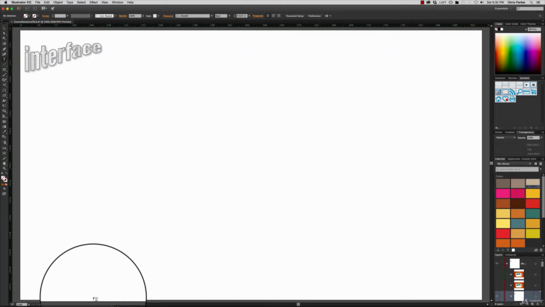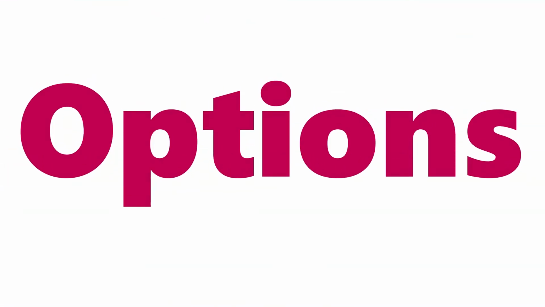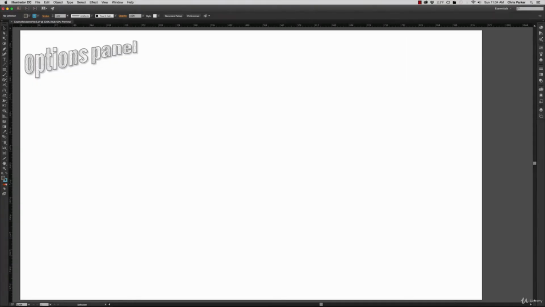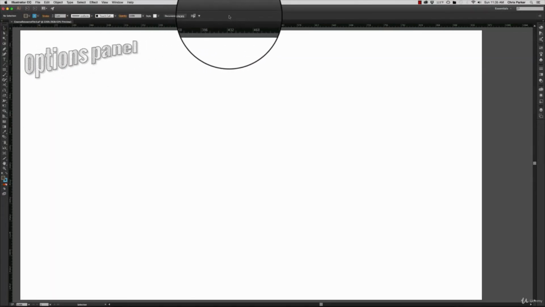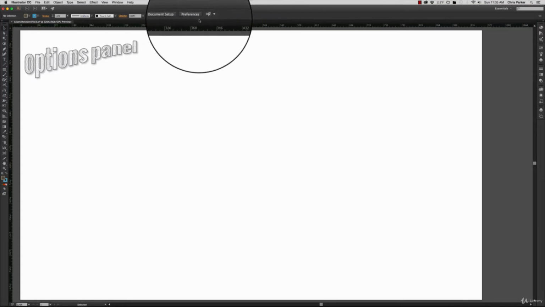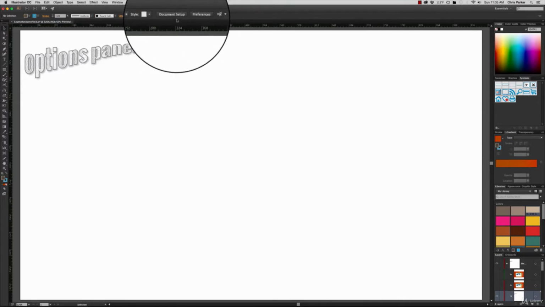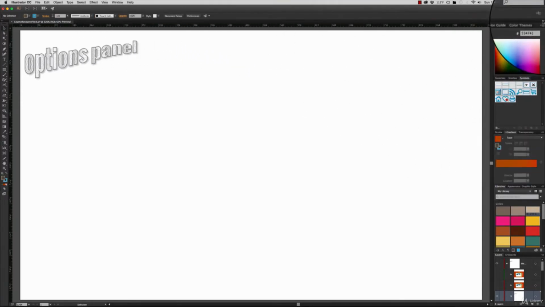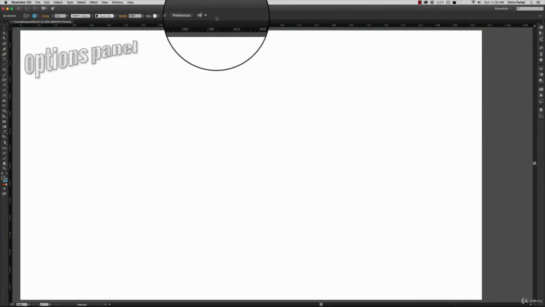Next up, we're going to go into more detail on the options panel. All right, I want to go into more detail on our options panel, which is located right here. We're going to be spending a lot of time here as we're working on our projects. Now, these options are available in some of the panels. It's just much quicker to access our options from up here versus going back and forth with our panels. So that's why the options panel is located up here. It just helps streamline your workflow.